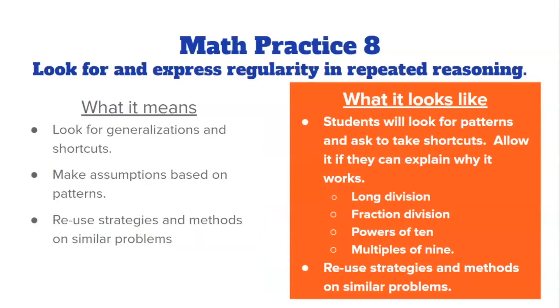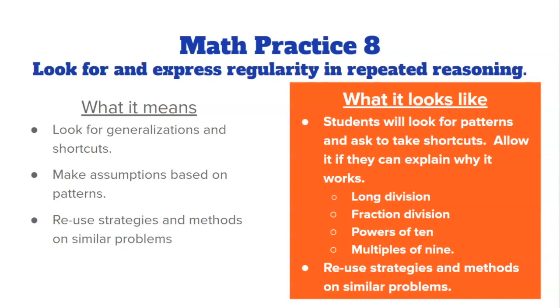And the last math practice is math practice 8. Look for and express regularity in repeated reasoning. Again, our students are naturally going to be doing these kinds of things. We look for generalizations and shortcuts. We make assumptions based on patterns, and we reuse strategies and methods on similar problems. So in a classroom, it's going to look like students finding that shortcut for long division, and we talked about this with our 4th and 5th grade teachers, where we did our long division with our hands-on manipulatives, and we slowly worked towards that algorithm.